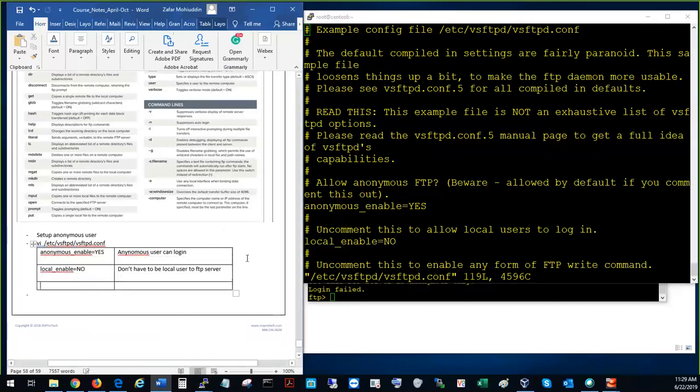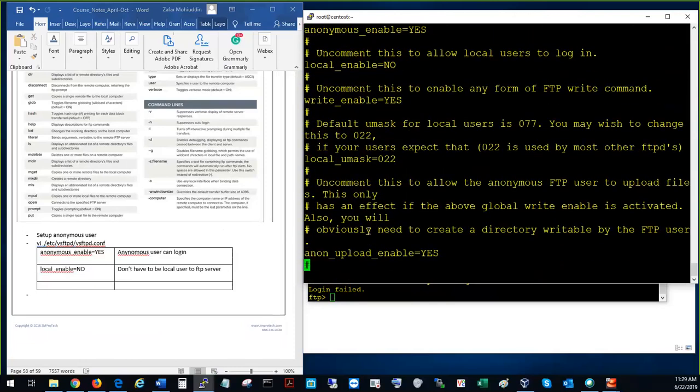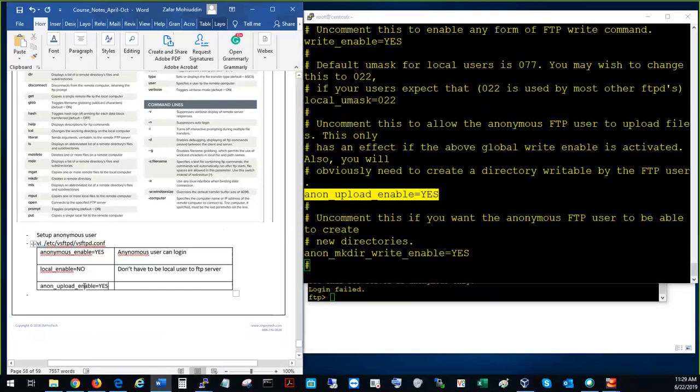Okay, good. And other things we are looking at is that we want an anonymous user to upload the files. You could make it yes.